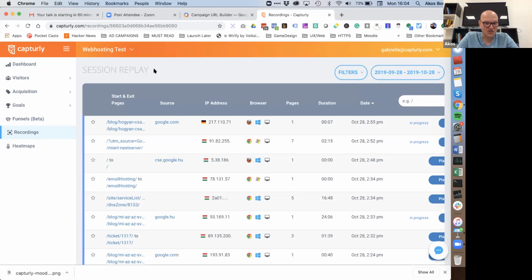So first of all, I would add the tracking code, and Capture starts to track your website automatically, and we create heat maps automatically from all the pages which were visited. That means you don't need to set up each URL one by one, for example, in the heat maps, but we'll create everything automatically. So you just need to add the tracking code and wait a few hours. Of course, it depends on your traffic. But you need to wait a few hours to receive enough traffic to save something.